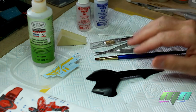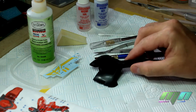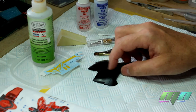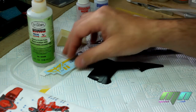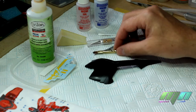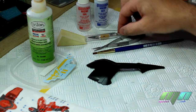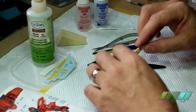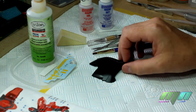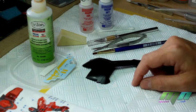So it's a really easy process, and as long as your part has got a nice gloss finish on it, you shouldn't have any silvering. Now silvering is, if this was a matte varnish, you'd get small pockets of air trapped underneath the decal, which would create a void, like a little cavity, and you can see the air bubbles at the end, and it's not very nice, and you do have to do a lot of prodding and reapplying solutions and stuff to try and get rid of it. So it's just so easy if you already have a gloss coat applied to the piece. So let's cut away and get on with some decaling.